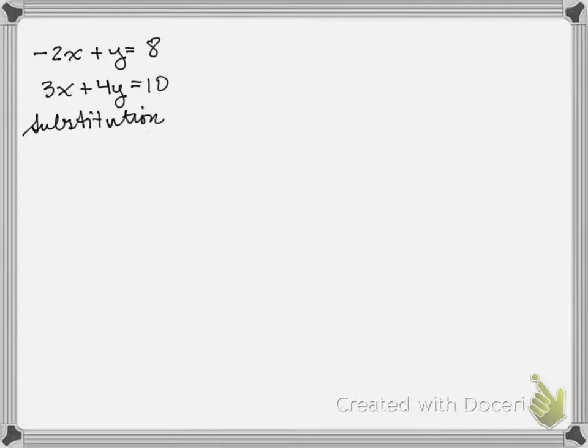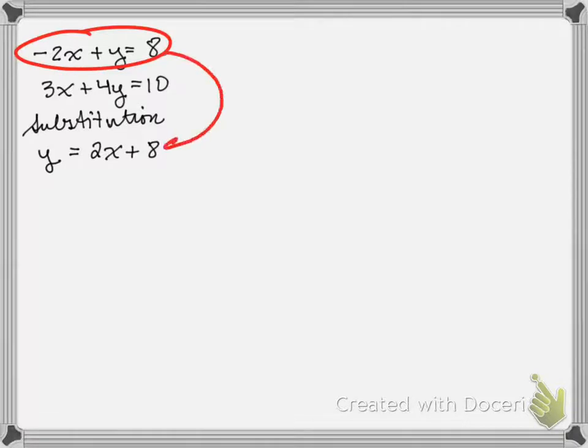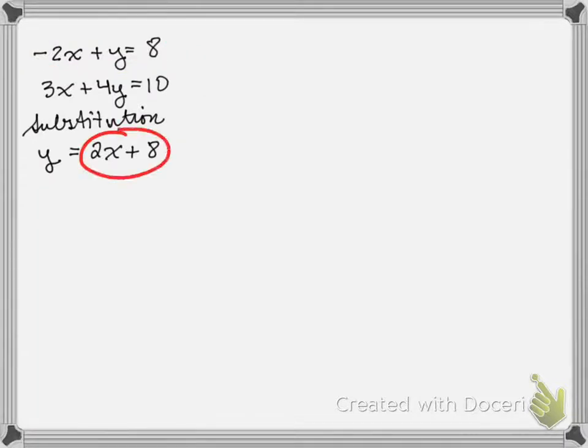Now, if I had an equation like this, it would be convenient to do this by substitution. If I take this first equation here, and let's say that I solve for y. So I'm going to say that y is equal to 2x plus 8. Do you see how I took this equation and I solved for y? Y is equal to 2x plus 8. Now I'll take this 2x plus 8 here and I'll substitute it for y in this other equation. So I'm going to substitute now.